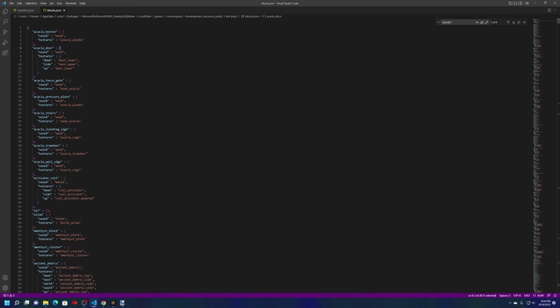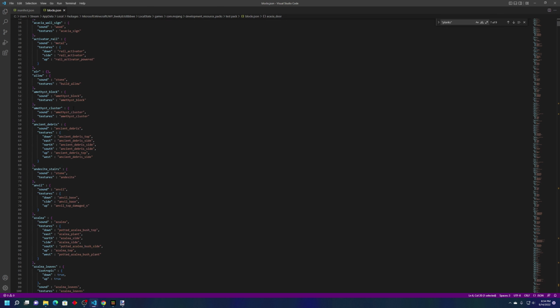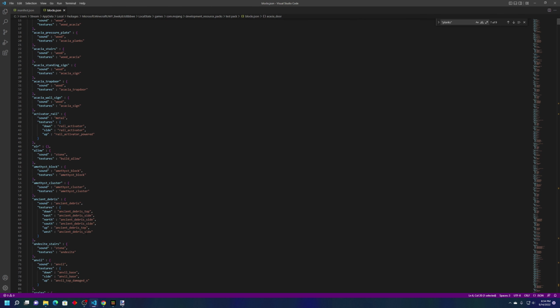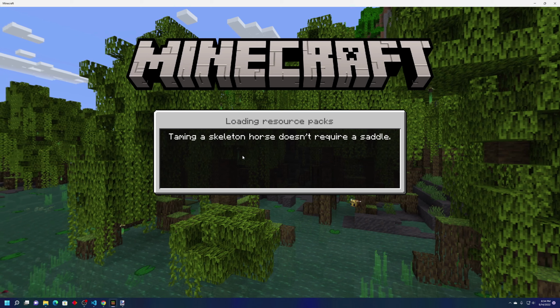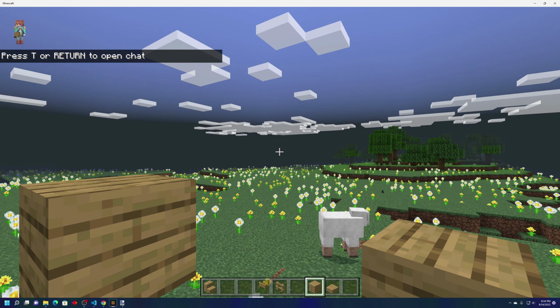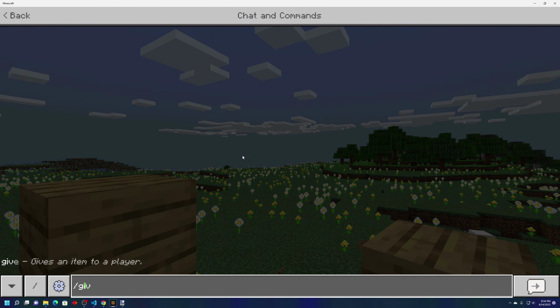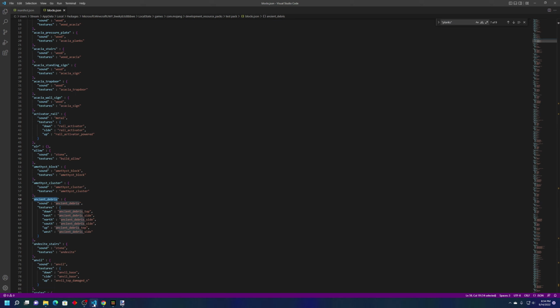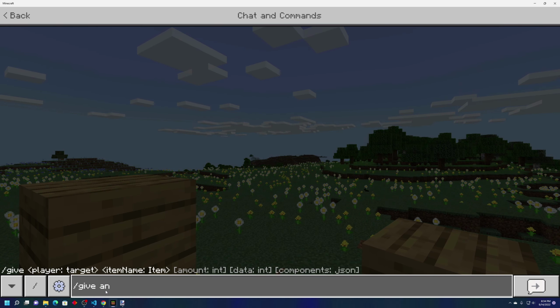Now these are all the items we have in here. So I'm going to choose this one because it has almost everything. So here is your block name in game, which is what's determined in order to see that ID. That is what will appear in the give command. So /give, go here, ancient debris.